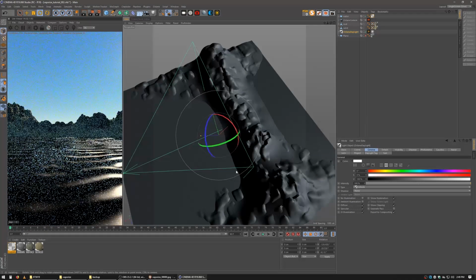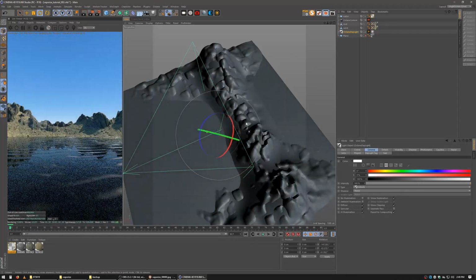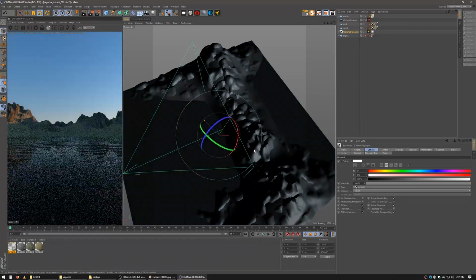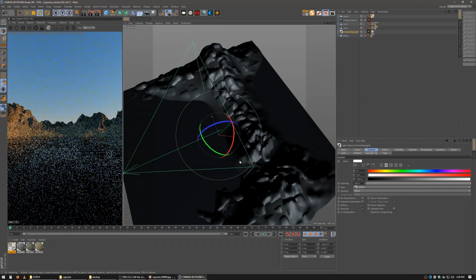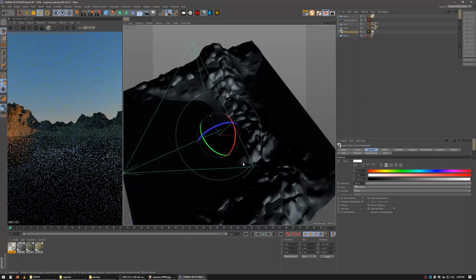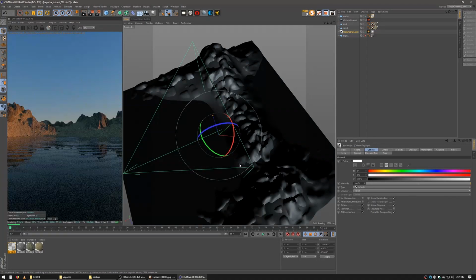So really our sun is going to be kind of coming in from the side and just lighting these rocks, just maybe right in there somewhere. And so that's where our sun position is going to be. We're going to have these little ripples here.